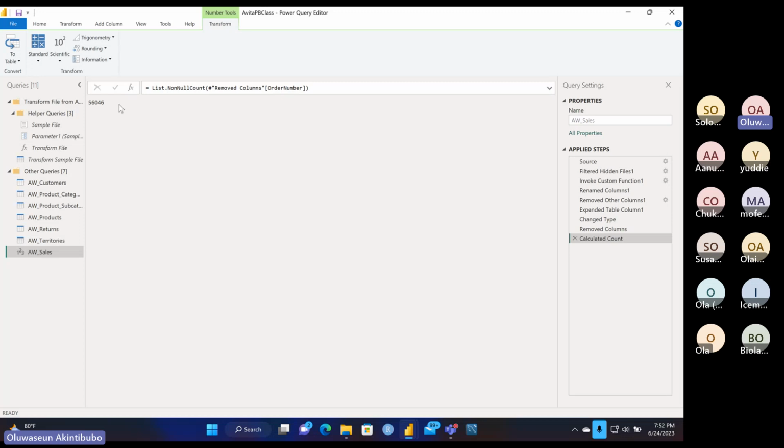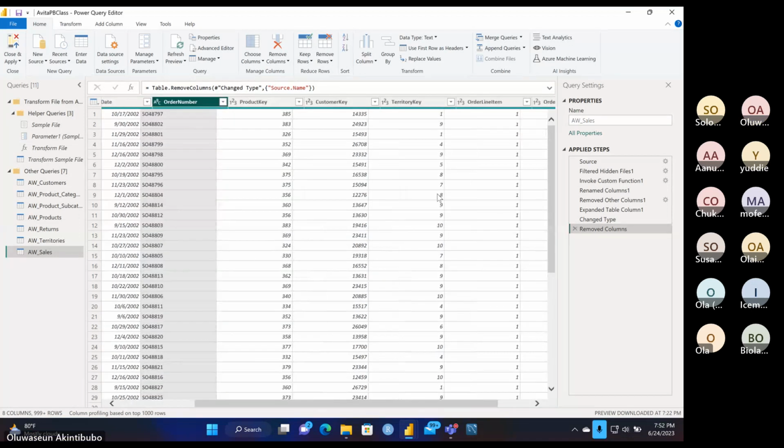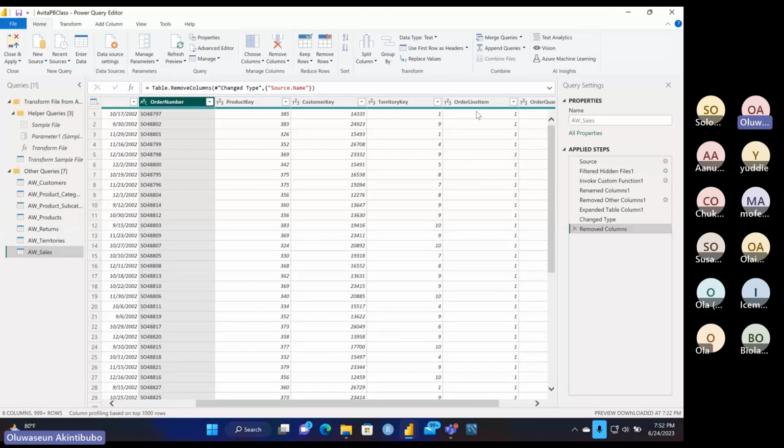Now, what does that mean? Let's go back to the data so that we understand. This is the order number, but we have order line item. Maybe you went to ShopRite and you bought 5 things. Each of the items in the 5 things is registered as a single order line, but with the same order ID or order number.